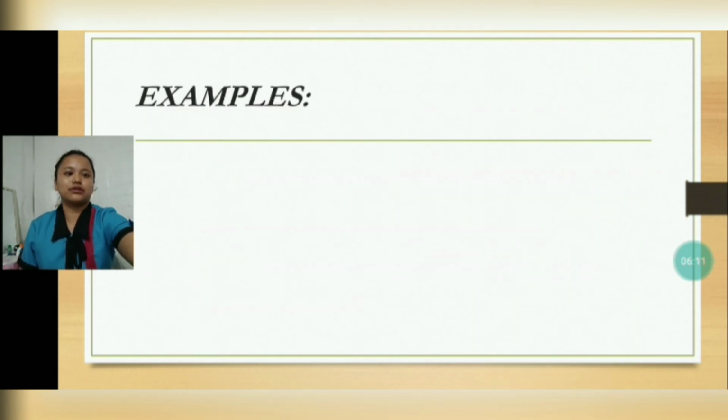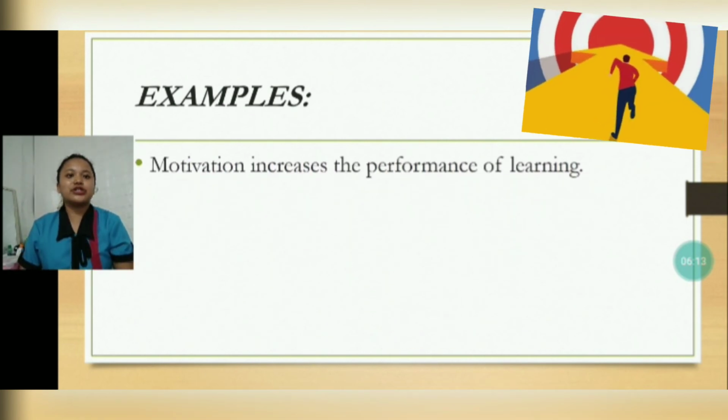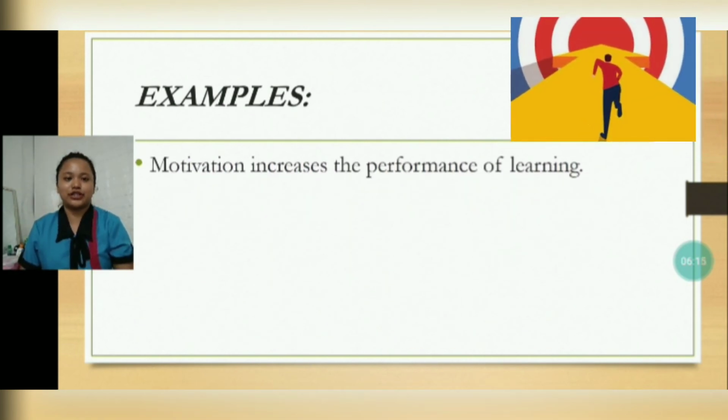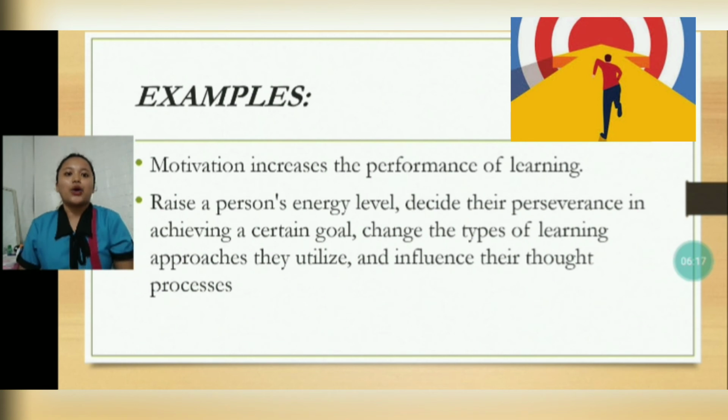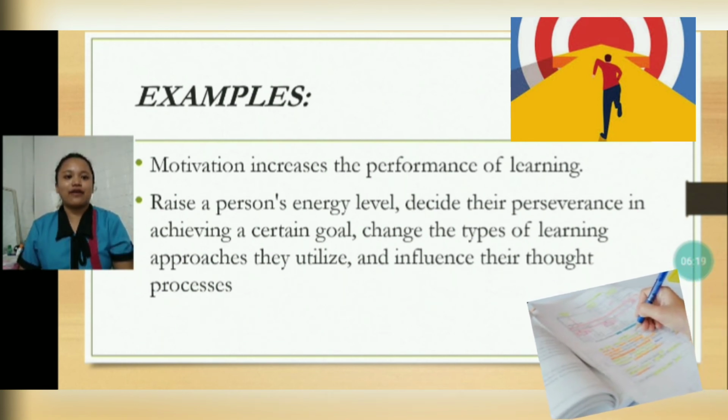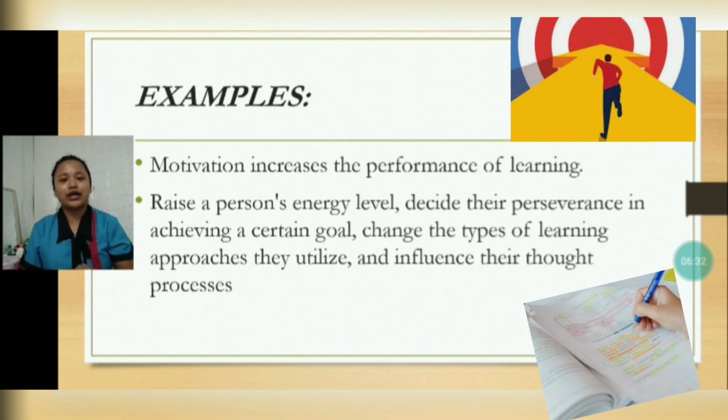For example, motivation increases the performance of learning. It raises a person's energy level, decides their perseverance in achieving a certain goal, changes the types of learning approaches they utilize, and influences their thought processes. If you have a goal in life, you need to have motivation in life in order to have a good outcome.